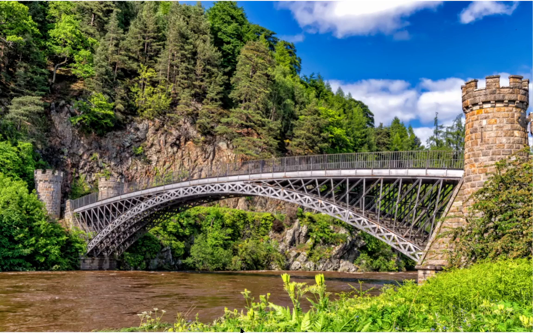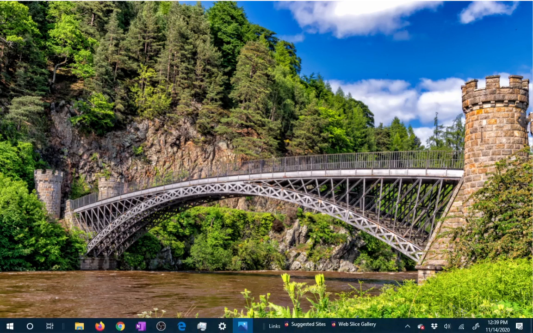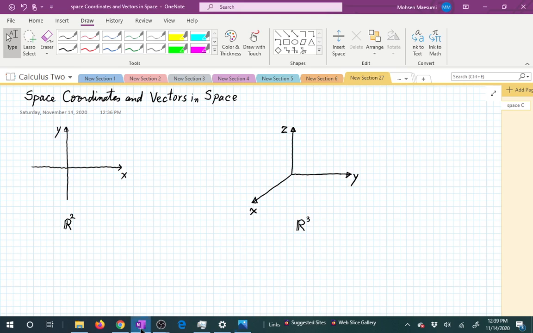We are going to start our conversation about geometry in three space coordinates. So this is the beginning of preparation for Calculus 3. We are going to go ahead and move from 2 dimensions to 3 dimensions. Let's go ahead and do this short and sweet topic.